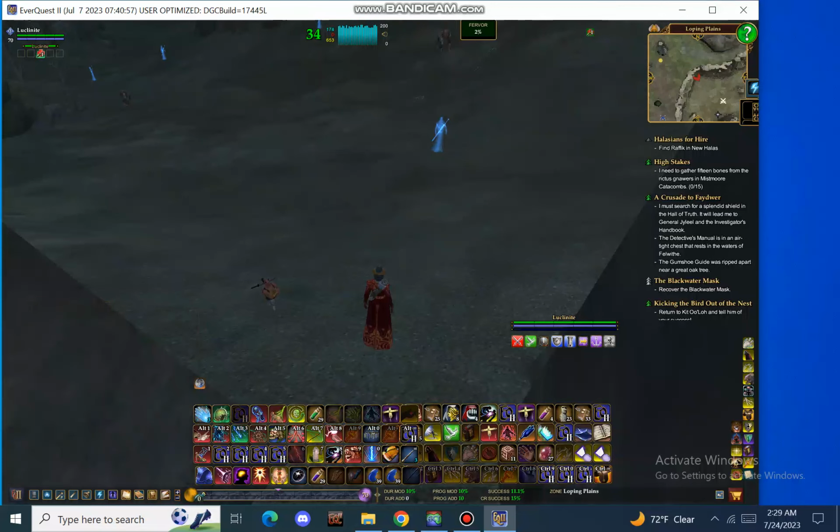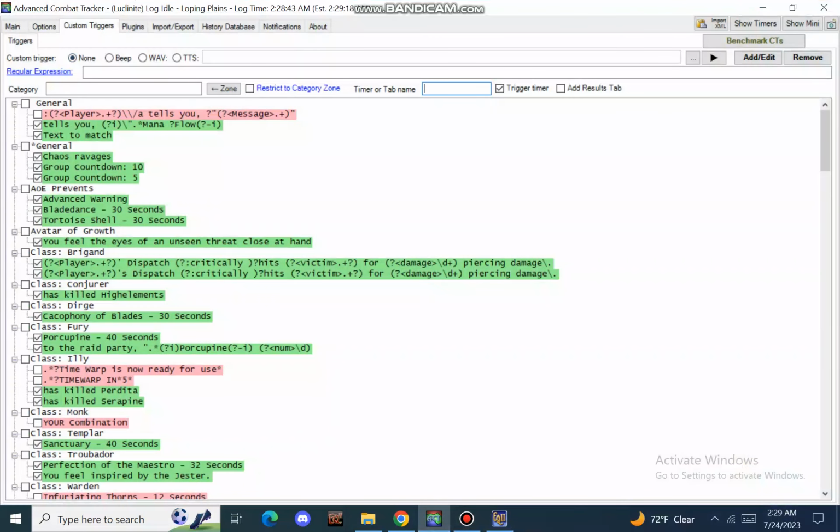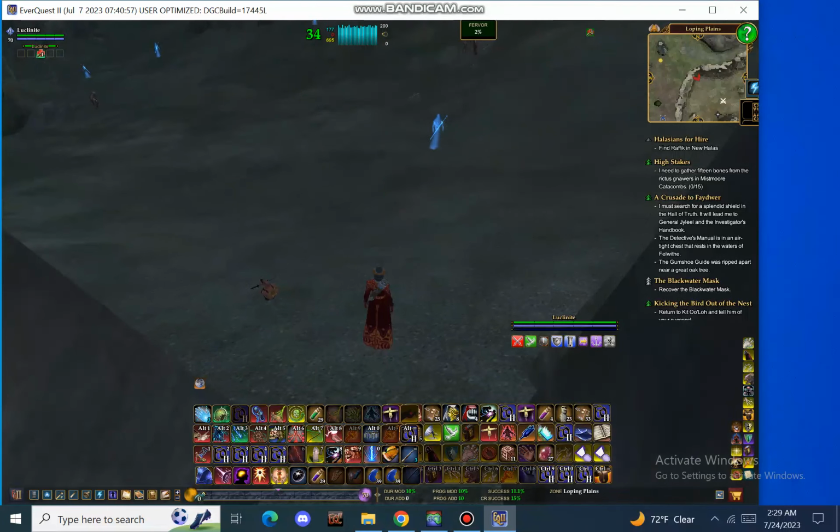Okay, this video is going to cover setting up a timer without setting up a trigger to engage that timer. So we've covered setting up custom triggers before inside of Act, and when you have one, I'll try to find one quickly here, okay, dispatch. You can set a timer to fire when the expression in this trigger actually occurs. What I'd like to do is bypass this for now.